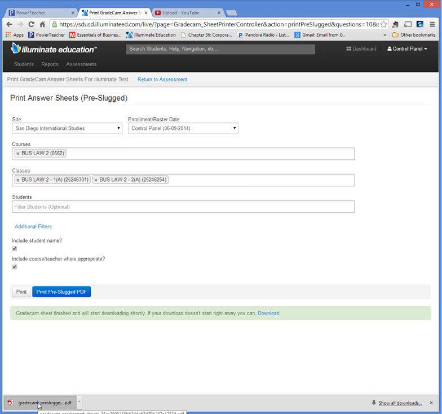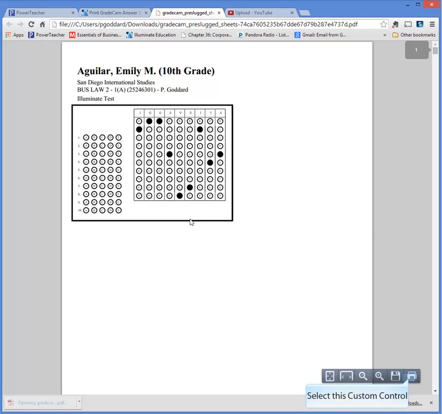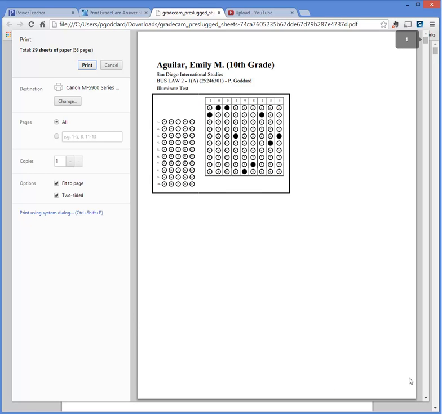I open them, then I can go from this and I can print. You can tell already that it's got the new test name, it has all the student IDs. And if I go to print this, I'll be ready to give the test. And once I collect the test, I can use the GradeCam software via the dot camera to grade all the tests for me.